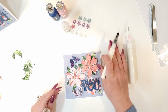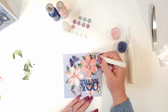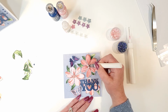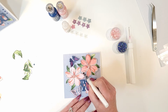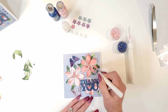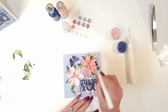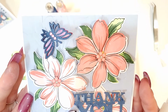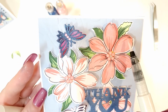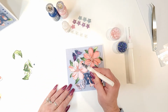All right, and then I think the next thing I'll do is put some sparkle just around where I used the black ink on the flowers to make that really sharp and stand out. That way the whole flower is not all glitter, because we got so much other glitter going on the card. See how it made it so much darker? Just putting the glitter around the black edges, as opposed to, see how this is lighter. Now I'll go ahead and do that over here too.